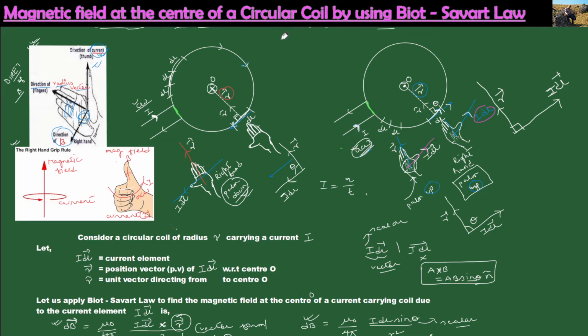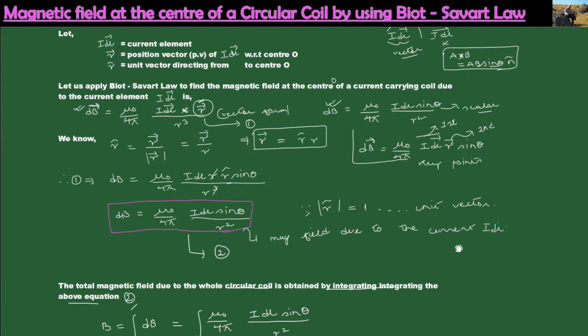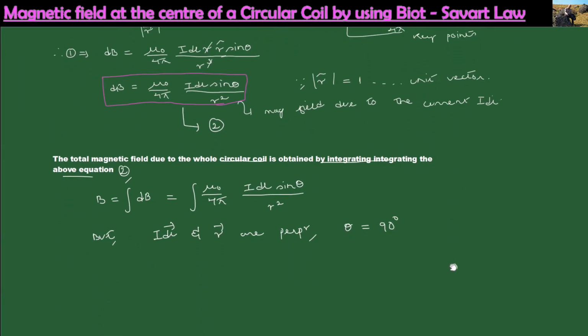Even for this case also, the thumb is pointing in this direction since the current is moving in this direction, so that will be I dl bar. And our radius vector is in this direction, so this will be our r bar. So the angle between I dl bar and r bar is 90 degrees. It is so for every point, for all the entire elements within this circular coil, which convinces us that the value of theta should be 90 degrees.